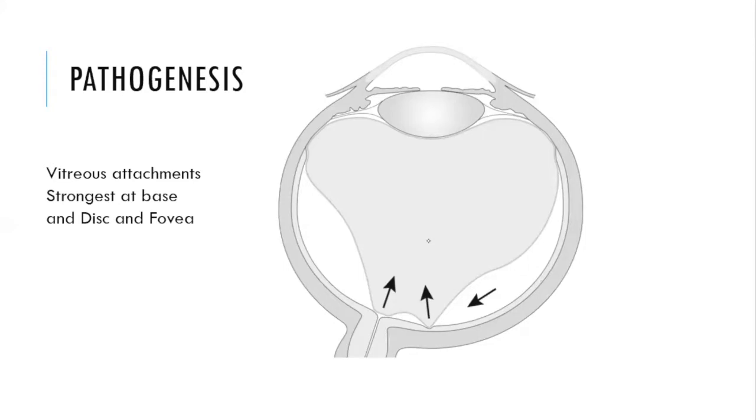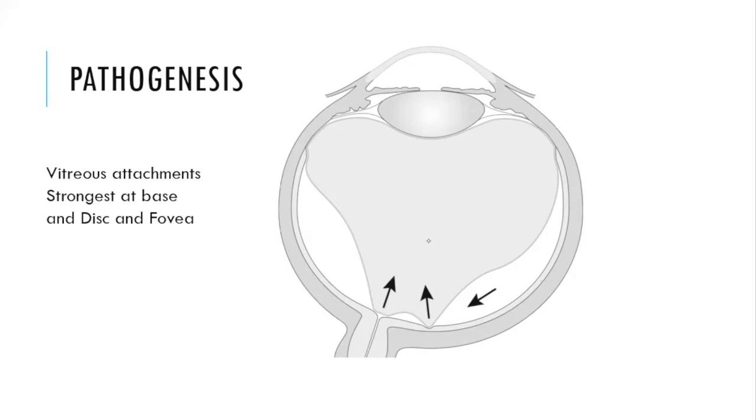We don't really know why they get them, and that's still to be found out. My feeling is they probably have a different makeup of their collagen and their gel, and those interactions are different in their retinas. A lot of work is being done on hyalocytes and how gel separates, how PVDs occur, and why some patients get anomalous PVD where they get macular holes, where they get tears or retinal detachments.